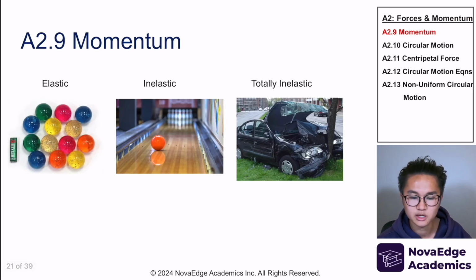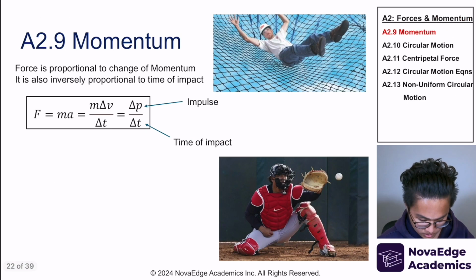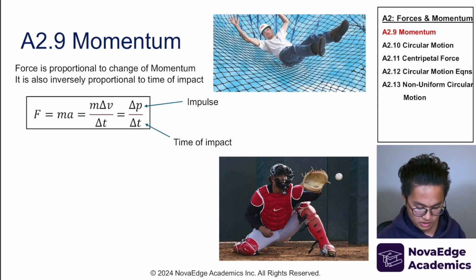Now, momentum collisions can be classified as elastic, inelastic, and totally inelastic. These are three categorizations, and it's very important in terms of energy. We'll be discussing energy in the next video. Therefore, I cannot go into much detail, but we'll come back to momentum and do more practice problems that are advanced. Okay, now I'm going to talk about force equals impulse over time of impact.